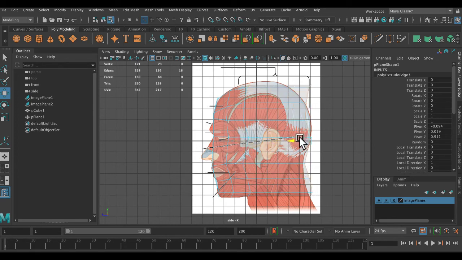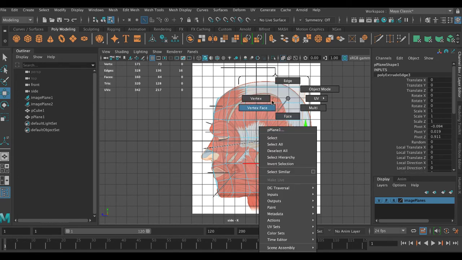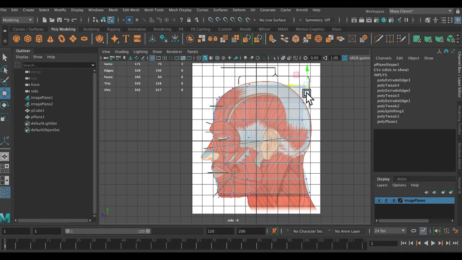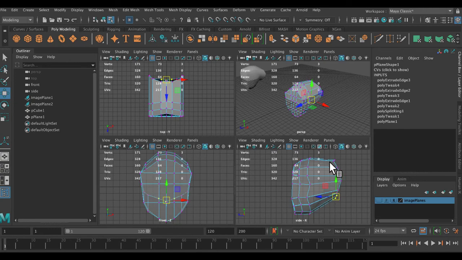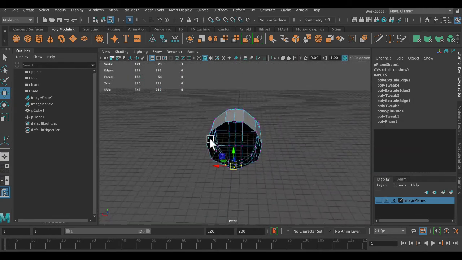So we're at the back here. Let's say it's something like that. That looks great, but I've got this huge hole.